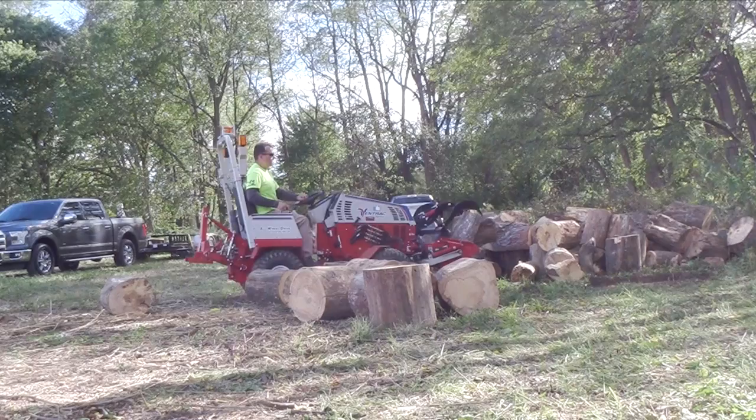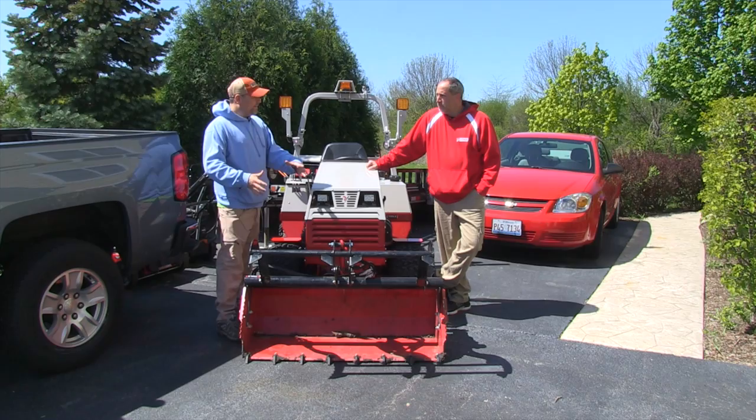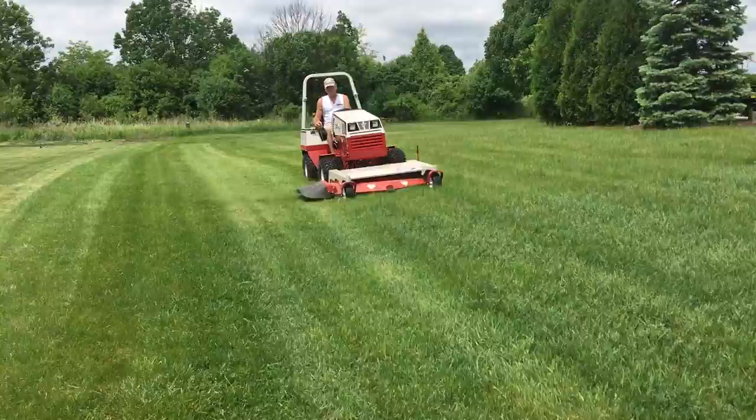And the cool thing, you guys, here's the thing with Ventrac. It's not a jack of all trades. It pretty much excels at everything it does. Like small baby grapple, no problem, excels at it. Mowing, it more than excels at mowing, in my opinion. Slopes, you got the golf course that can use that contour mower. There's just tons of attachments.